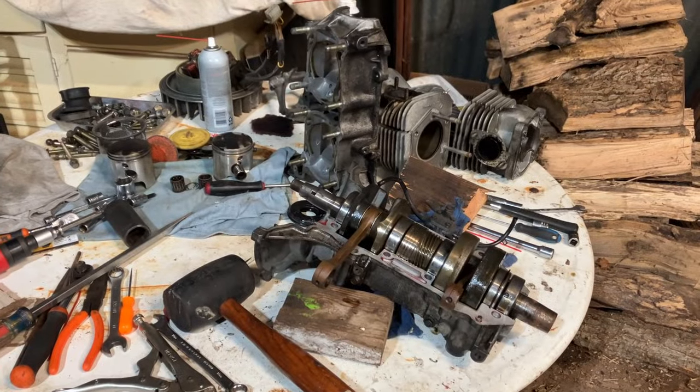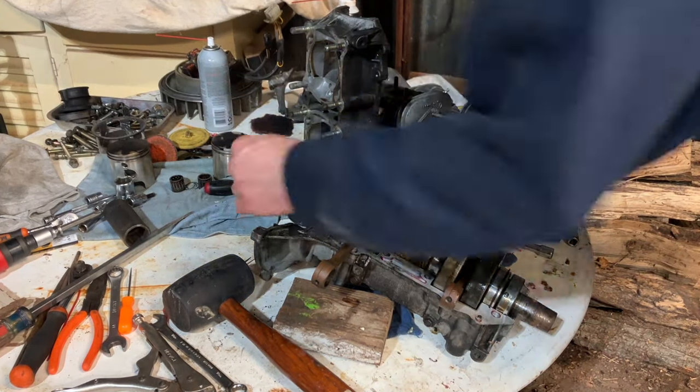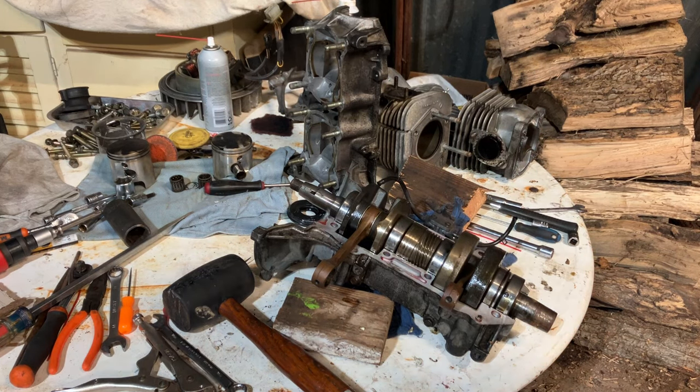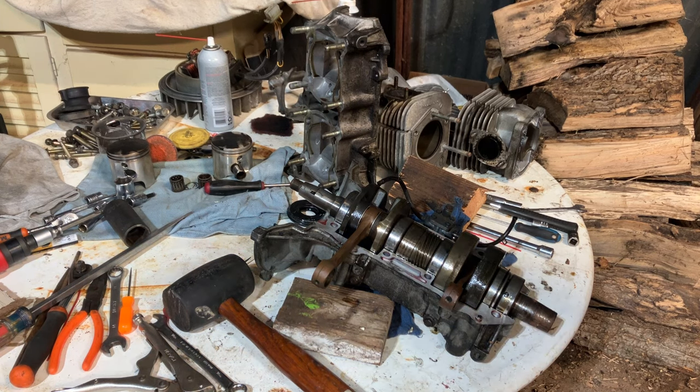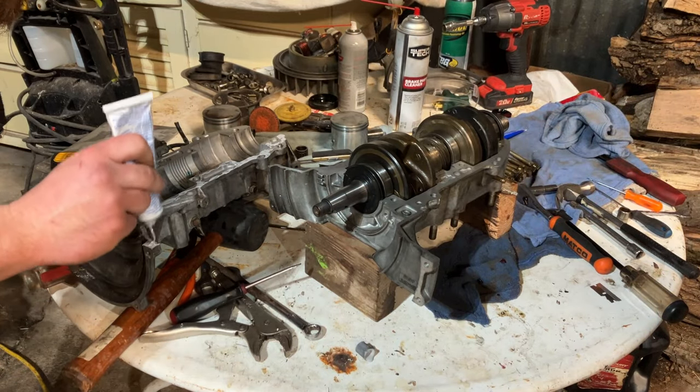See the whole table full of parts, and it didn't take too long to get that apart. Now it's just clean everything up real nice, inspect everything, you know, get everything resealed up and slap it back in the chassis. We're using Permatex Moto Seal, basically 3-bond.